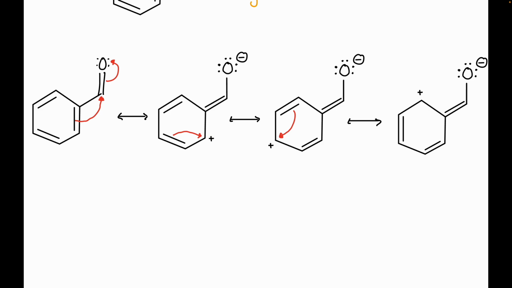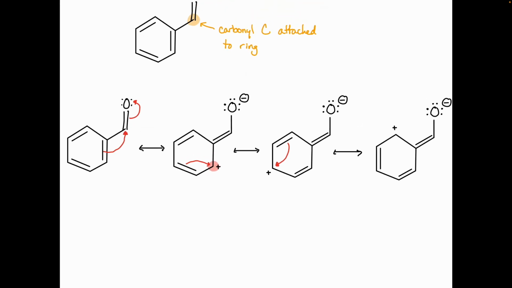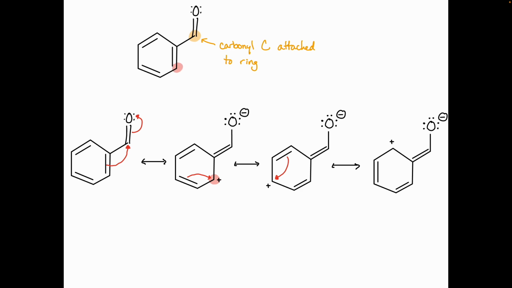All right, so again, we're showing that this is an electron withdrawing group. It's pulling electron density away from that ring. We got this positive charge that we're bouncing around that ring through our resonance structures. But again, what we want to notice is that that positive charge is not hitting every carbon. It's again just hitting every other carbon. So this one here, we'll map that onto our original structure. This one down here, and this one up here.